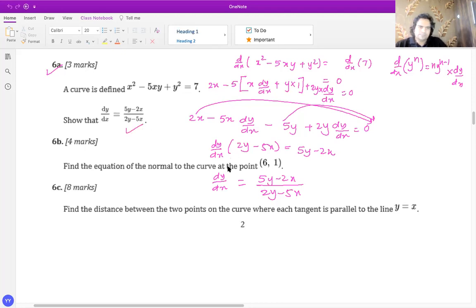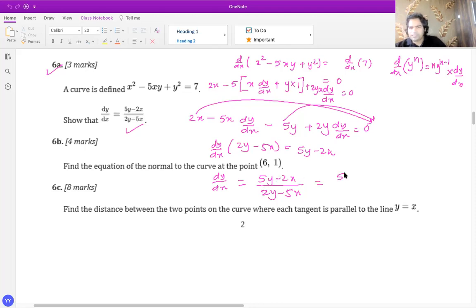That's the first step. Next step is to find out the equation of normal when x is 6 and y is 1. So firstly, sometimes they will give you the x coordinate and ask you to find y using the curve. So it becomes like a quadratic equation just for maybe a couple of marks. So just be careful in that case. Here, luckily, they have given 6 and 1 as the coordinate. So just plug in x is 6 and y is 1.